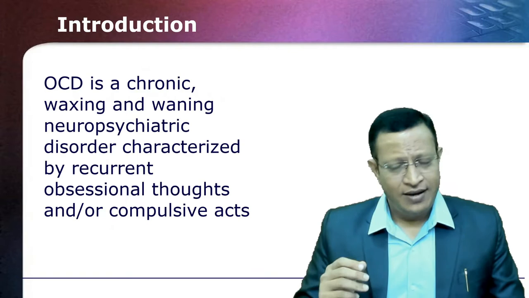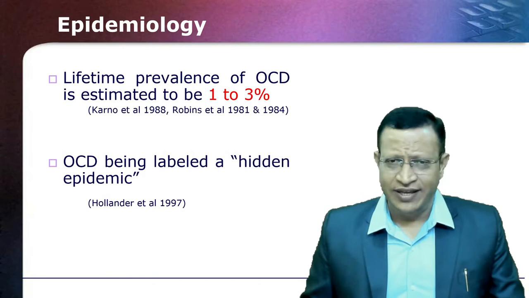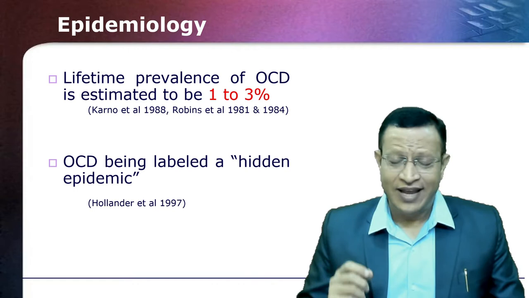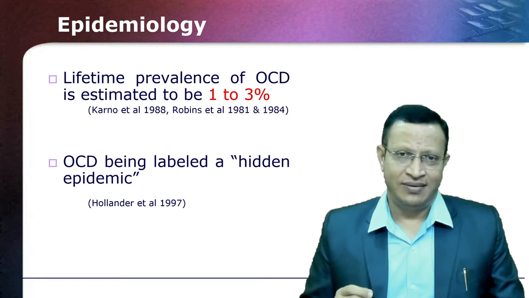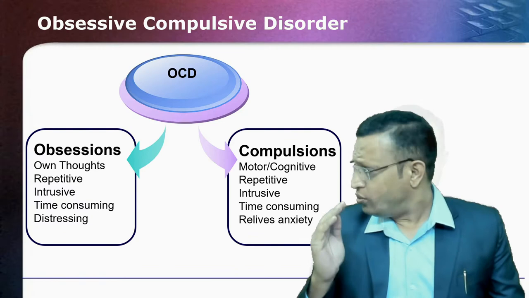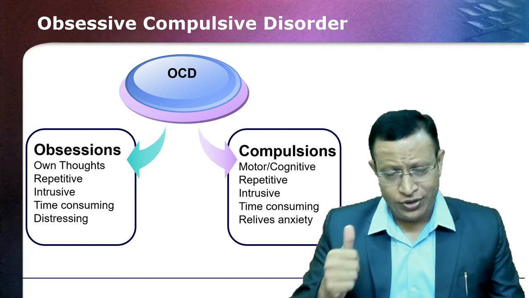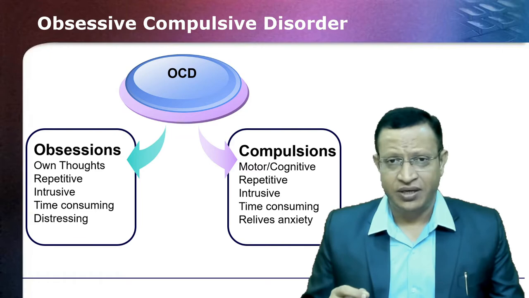Let's understand OCD. OCD is a chronic, waxing and waning neuropsychiatric disorder characterized by obsessions and compulsions. Lifetime prevalence of OCD is 1 to 3 percent. Eric Kolander has said that it is a hidden epidemic — meaning majority of the time OCD is a very secretive disease. Many patients do not disclose their symptoms to family members, and even if family members come to know, they do not want to tell society, because of stigma and because it is a very absurd illness. Obsessions are repetitive thoughts, images and impulses which are repetitive in nature, intrusive, time-consuming, distressing, and most patients know they are absurd, senseless and useless thoughts.